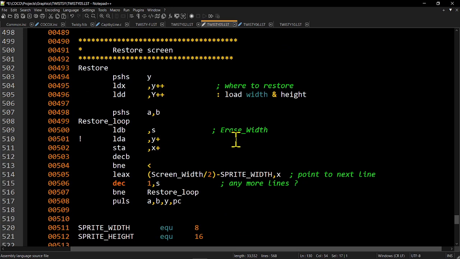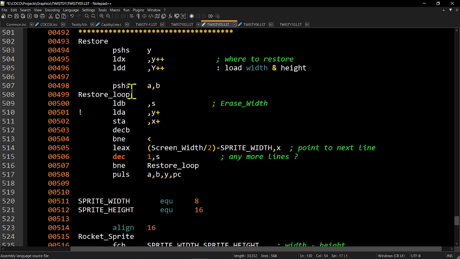Here's restore. All we do is pass Y to which buffer it is. It's either buffer 1 or buffer 2 we're working with. We'll load up the first 2 bytes, which is our address. And then we'll load up our width and our height, our row and column, so we know how to put it back on the screen.